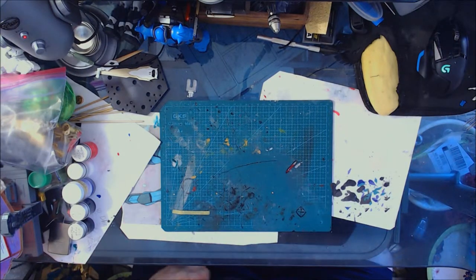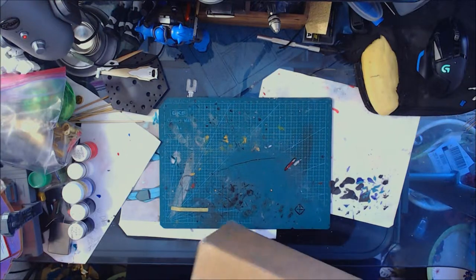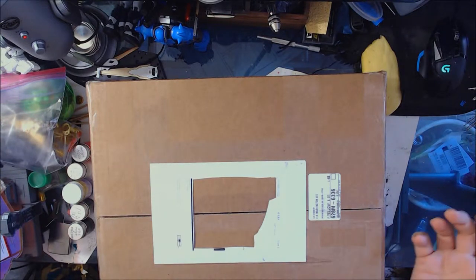Hey guys, Gobrister and Gobrin here to show you a package I got today from Jojo's Hobby and Stuff. It is their Abel Quail box — I hope I'm saying that right — it's a loot box you can get from them. It's $30, I think, plus $9 shipping now flat rate, and it can have a high grade and some other parts, all the way up to a master grade if you're lucky.